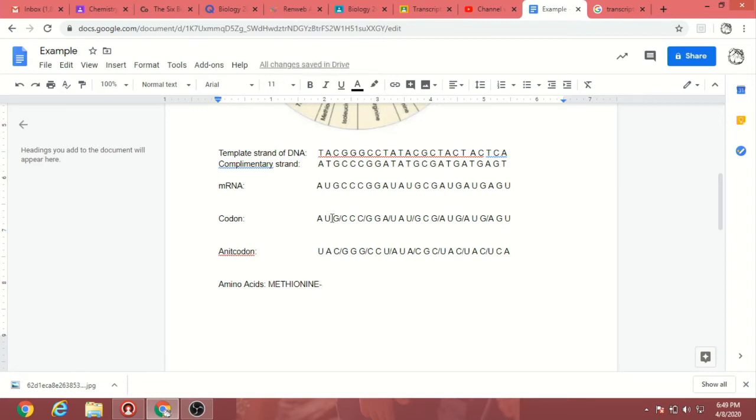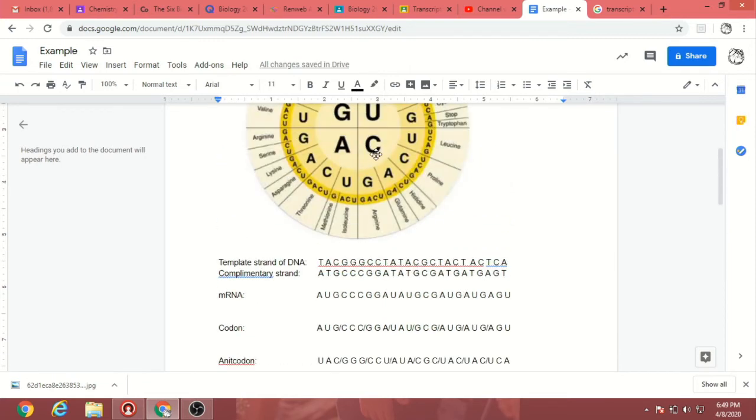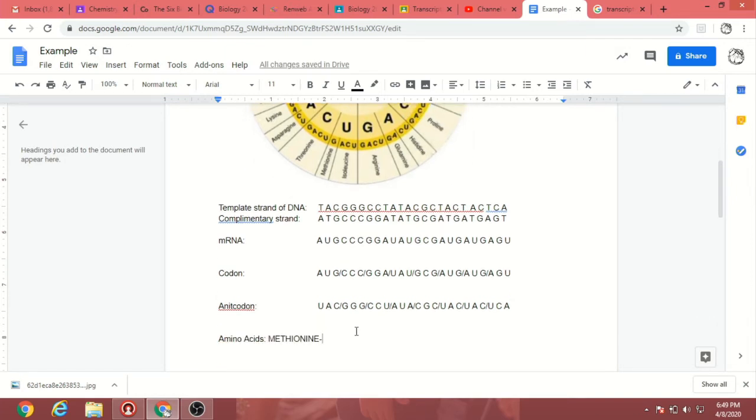What's the next one? The next codon is CCC. Come up here, and remember, here's how you use this wheel. You start on the inside. It's one of these four. Whichever one you pick, then you go to the next four. It's one of these four. And then whichever one you pick, it's one of these four, right? Well, right now we have CCC. And so it's C, C, C. Proline.